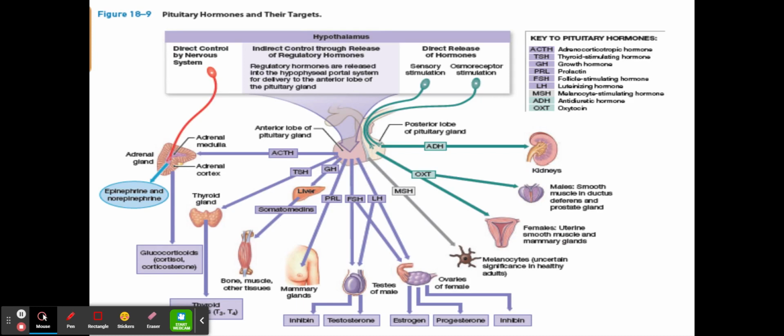LH production, like FSH production, is stimulated by GnRH from the hypothalamus. Estrogens, progesterone, and androgens inhibit GnRH production. Prolactin, pro meaning before and lac meaning milk, or PRL, works with other hormones to stimulate mammary gland development. In pregnancy and during the nursing period that follows delivery, PRL also stimulates milk production by the mammary glands. The functions of PRL in males are poorly understood, but evidence suggests that PRL helps to regulate androgen production by making interstitial cells more sensitive to LH.